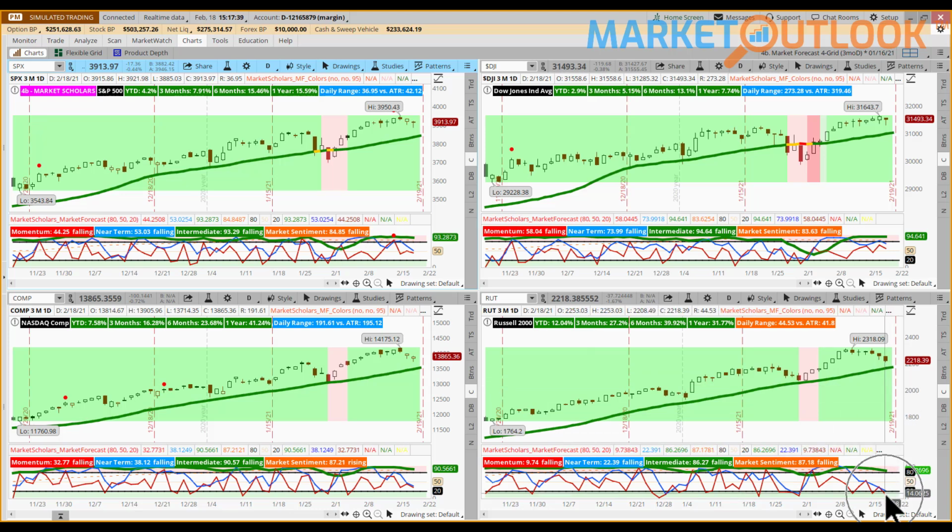The red line is the most sensitive of the market forecast lines. And so whenever we do get a pullback like we are experiencing right now, that particular indicator, or that line, has a good chance to make it into the lower reversal zone. In other words, kind of recognizing the sell-off in its nature. So longer term uptrend, short-term downtrend. The question is, where do we go from here?